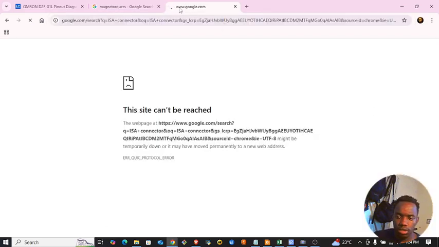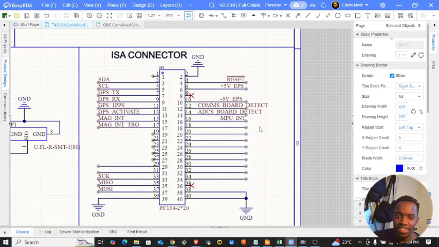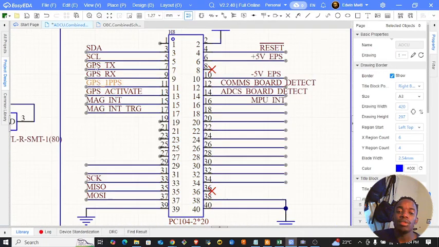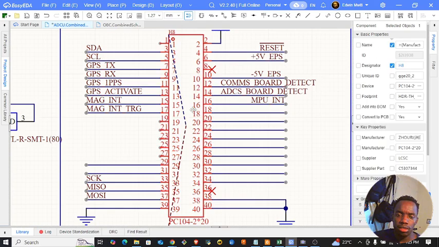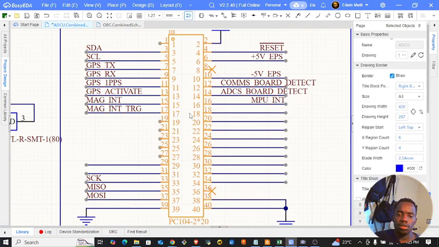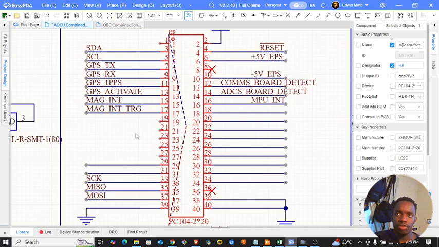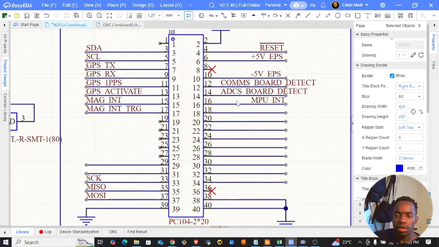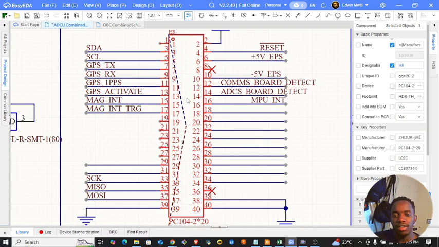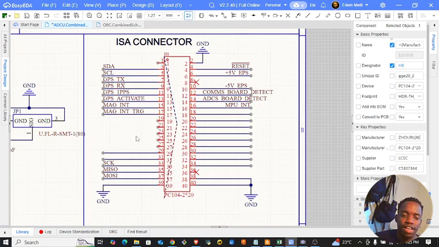Connector is what? Okay. Right, the ISA connector. Basically it will be used to couple the different boards together, and this ISA connector is standard across all the four boards that we are designing for the CubeSat. In case we want to pass signals from one board to the other, instead of using wires directly, we just use this stackable connector, and I think I've discussed this enough.